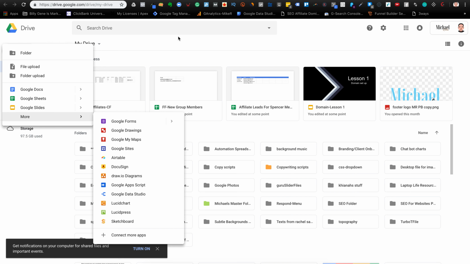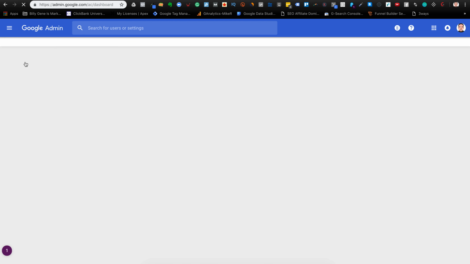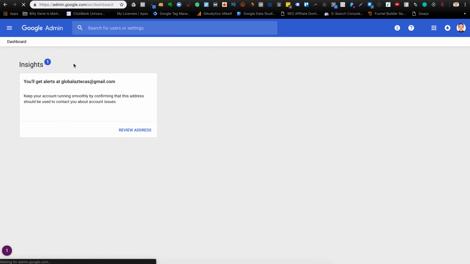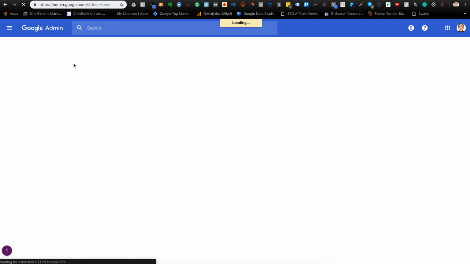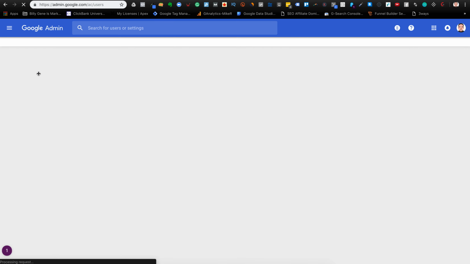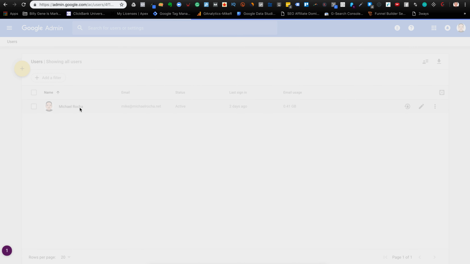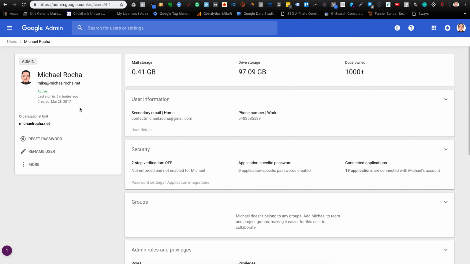So if I go back to my admin console, and then let me just go to home. One second here. All right, so when you go to users, this is where all your emails will lie, right? This is my main email that I'm using, okay? If I click on this user, now I can add employees, et cetera. Don't worry, this is a fake phone number. It's not my real number, so don't try to call it.